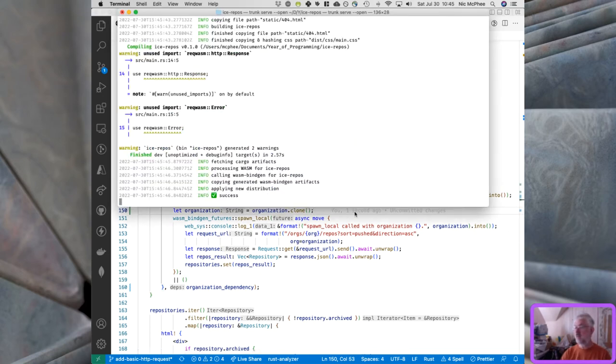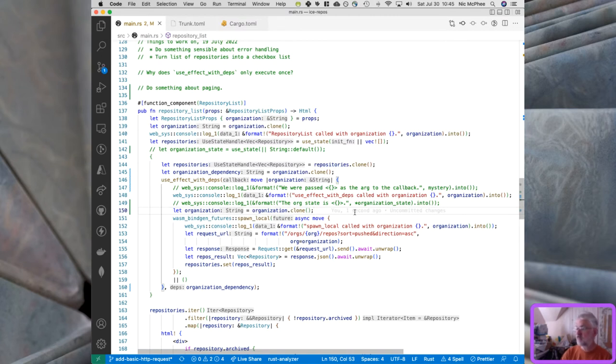Yeah, it does seem to fix the problem. So I don't quite get why cloning makes that problem go away, because this still has a lifetime that ends at the end of this call.